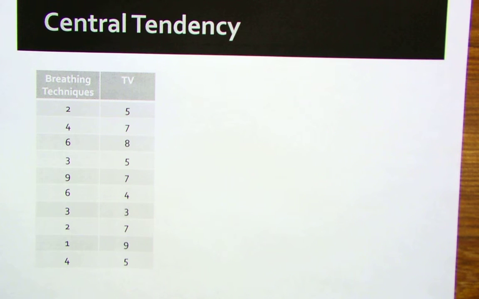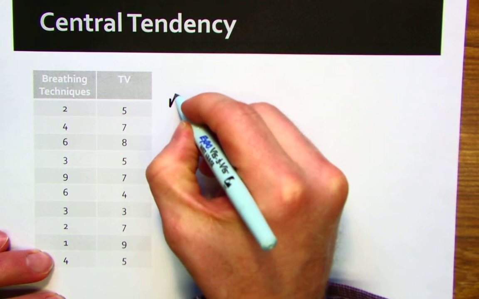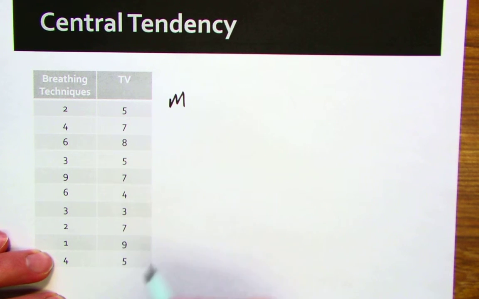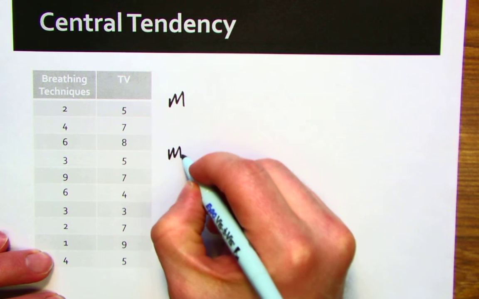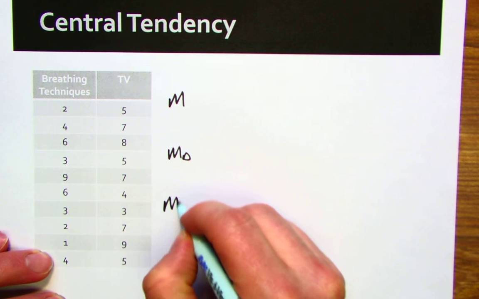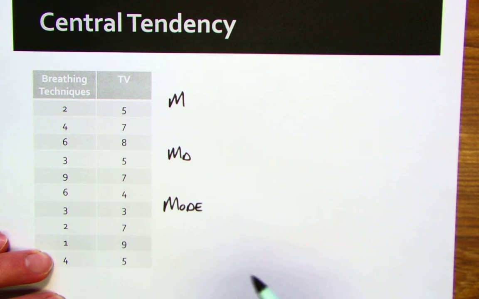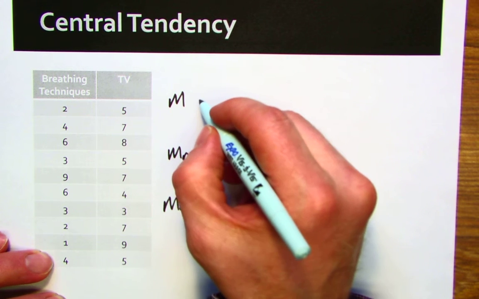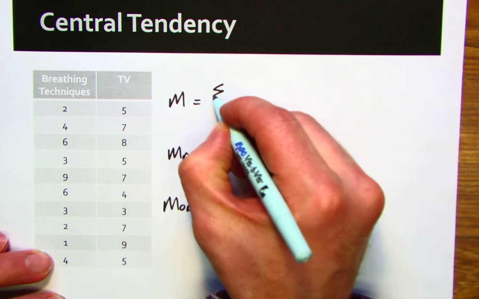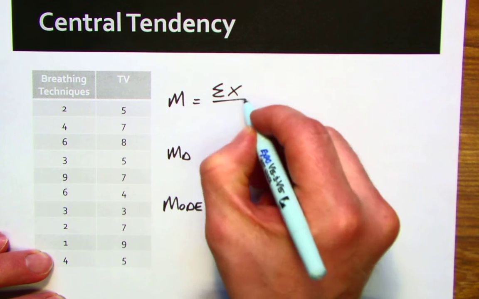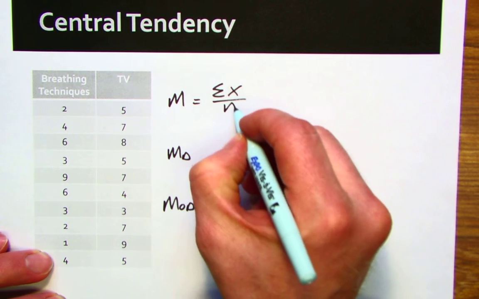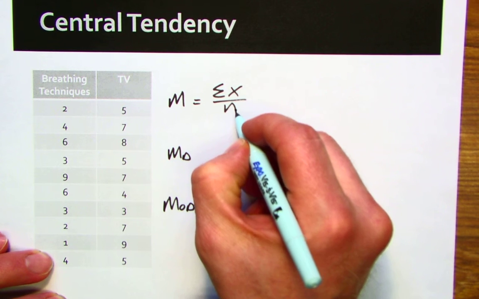10 is extreme pain. And so if we want to calculate our three measures of central tendency, the mean, median, and the mode for each one. The mean, just designated with a capital M, the median, and the mode. The mean you've calculated before, you've calculated an average before, and it looks like this, the sum of x, the formula for that, the sum of all the scores divided by the number of scores in the distribution.